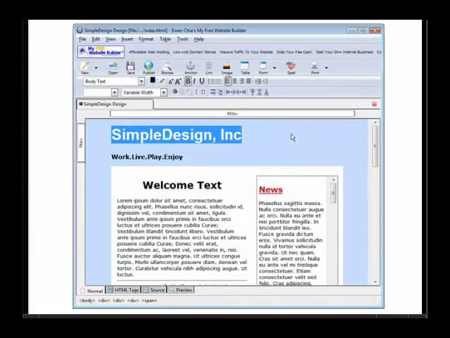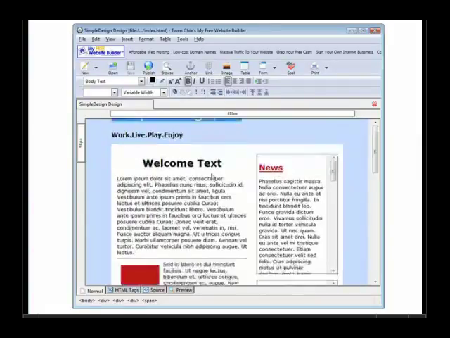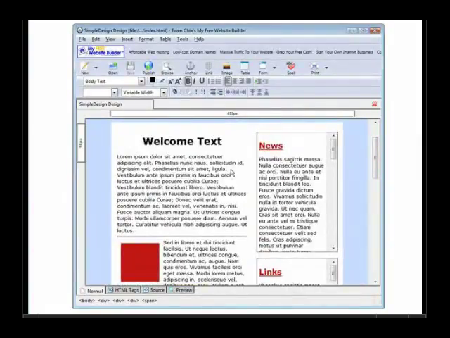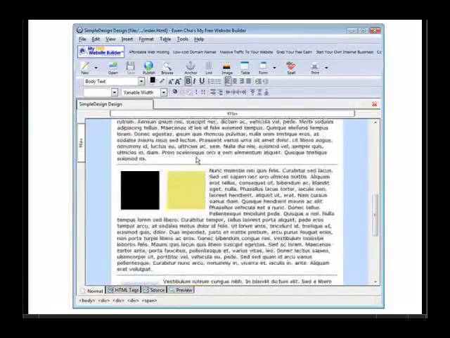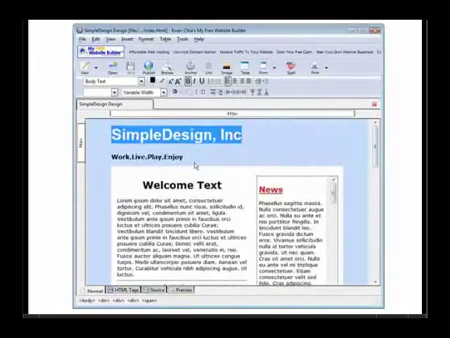Okay. Now, obviously we're not going to call this Simple Design Ink, so we would want to change that and put something else there. Now before I change this text, what I would want to do is decide what product I'm going to be giving away to build my list, and then I would change the title here and my text. I would add my opt-in box, put in a product image, and then we're all set to go. So I'm going to go find a product that I'm going to give away.